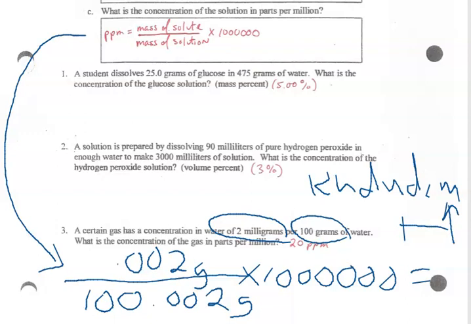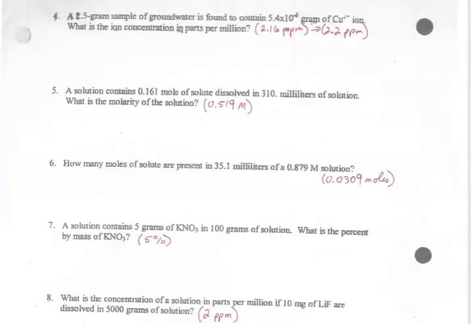Awesome. Let's do a few more. Make sure we got this, and you're on your way. In question 4 here, we have a 2.5 gram sample of groundwater, and we have some copper 2 ions in solution, and we're looking at parts per million. The answer is here. You want to check it yourself. Pause the video, do the calculations. If you're getting the answers, you're getting it right, go for it. You just keep going. And if not, obviously you want to listen so that you get this right.